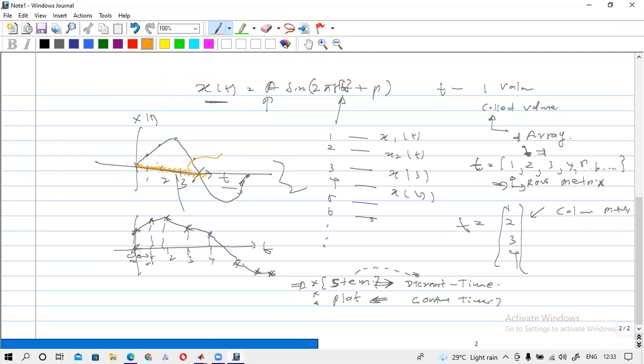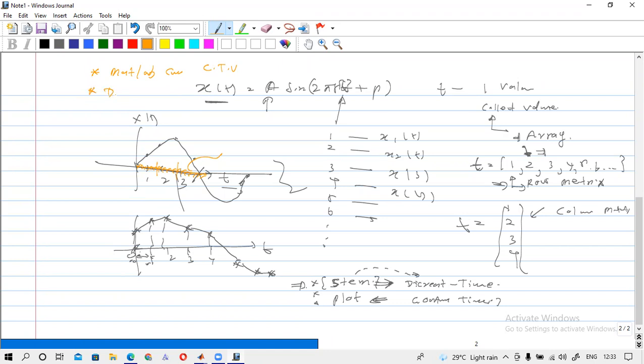But in discrete time it is not like that. MATLAB can't generate a continuous time variable.